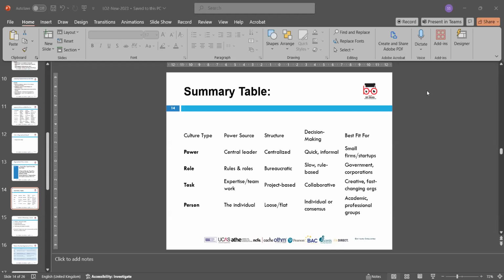So why do we consider culture? Most importantly, it impacts employee satisfaction. A healthy culture boosts retention and productivity. It impacts the productivity of organizations and employees. We'll discuss good and bad culture in an upcoming slide. It helps maintain organization reputation. It helps in change management. Organizations with adaptive cultures handle change more successfully. So, in short, organization culture helps to shape how things are done at work. It is not written in policy, but it is felt in everyday practice.